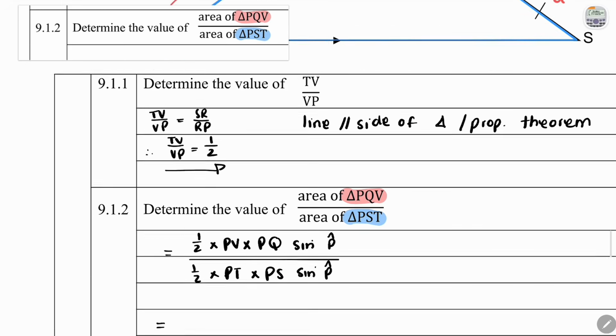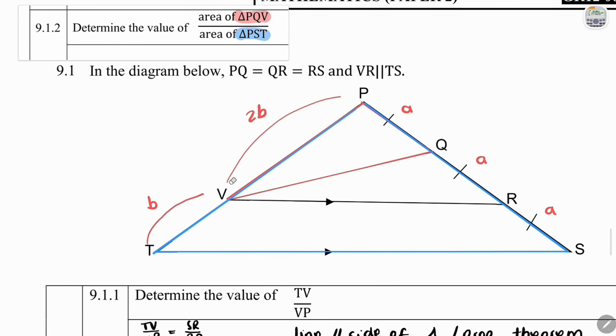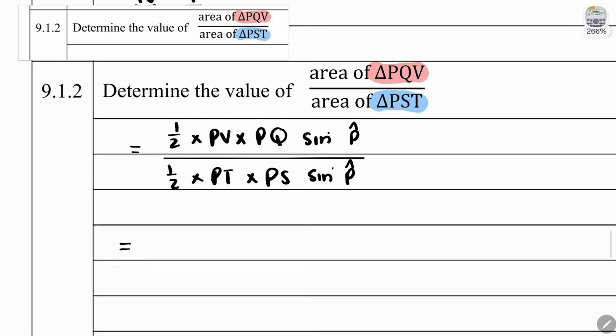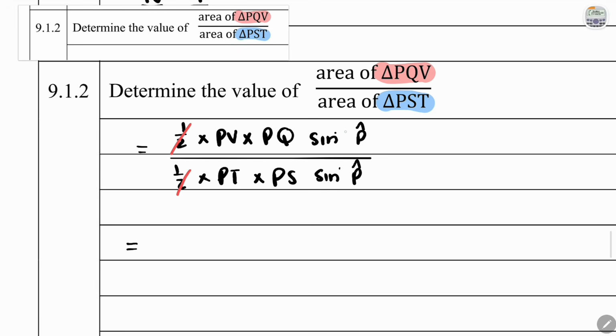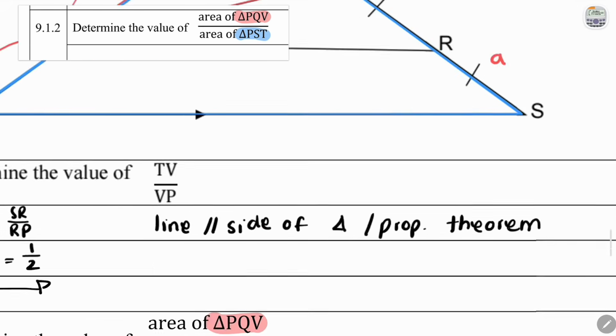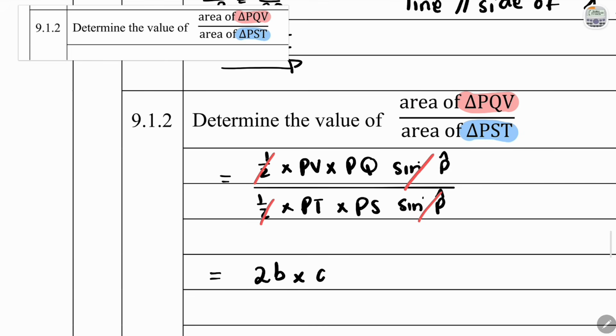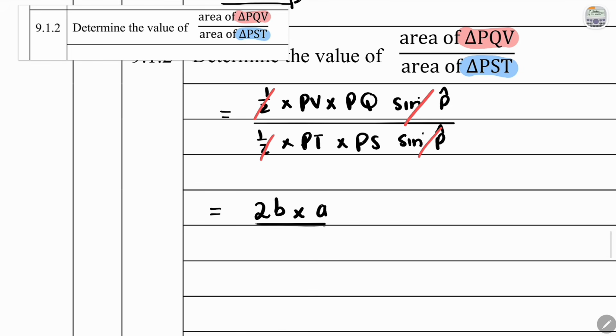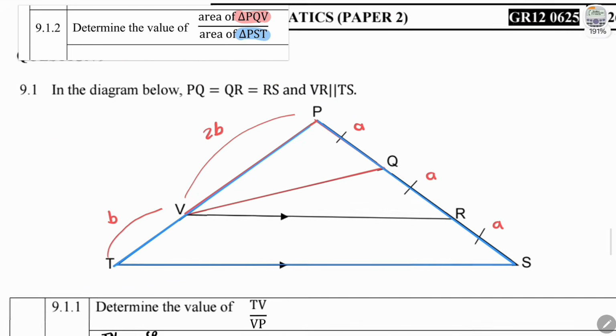So PV multiplied by PQ. PV, we'll see as a ratio of 2, multiplied by PQ, that's going to be a ratio of 1. So we're saying we have PV as a ratio of 2. If you like, you can call it 2B, and you will see how it would still cancel at the end of the day. So if it was 2B multiplied by PQ, which we saw was just 1, or we could just say A, and then this goes over PT times PS.